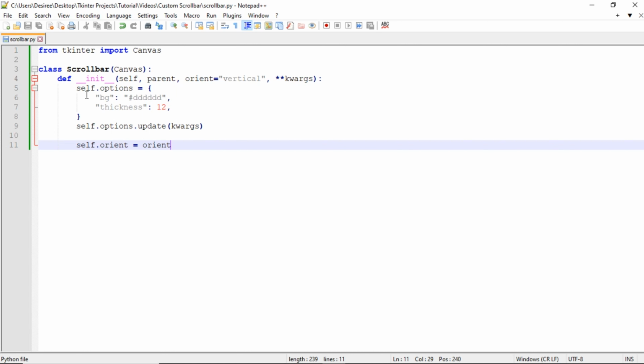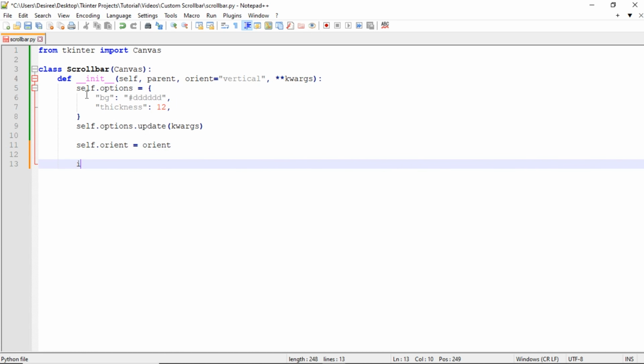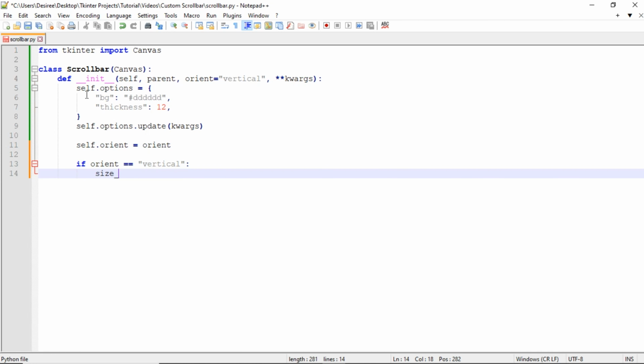Then based off of the widget's orientation, we're going to use the thickness to set either the scrollbar's width or height. It'll be the scrollbar's width if vertical and its height if horizontal. So we'll start this off with an if statement. If orientation is equal to vertical, size_args is equal to a dictionary with a width.